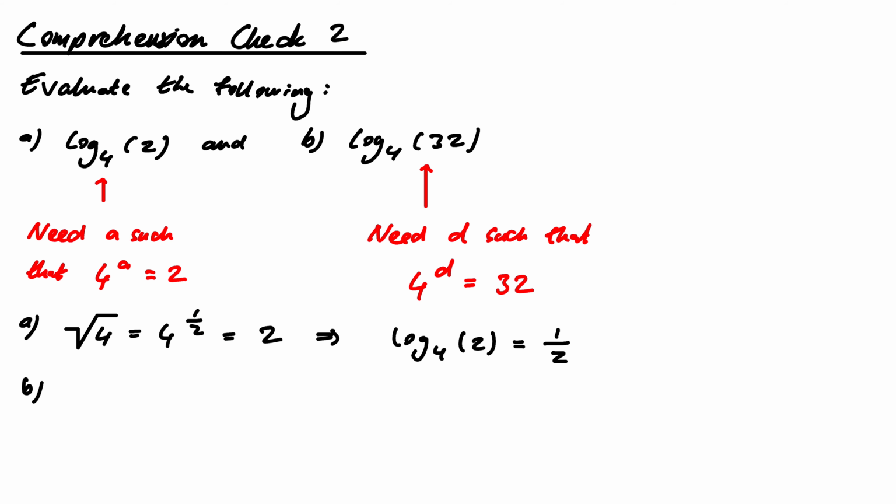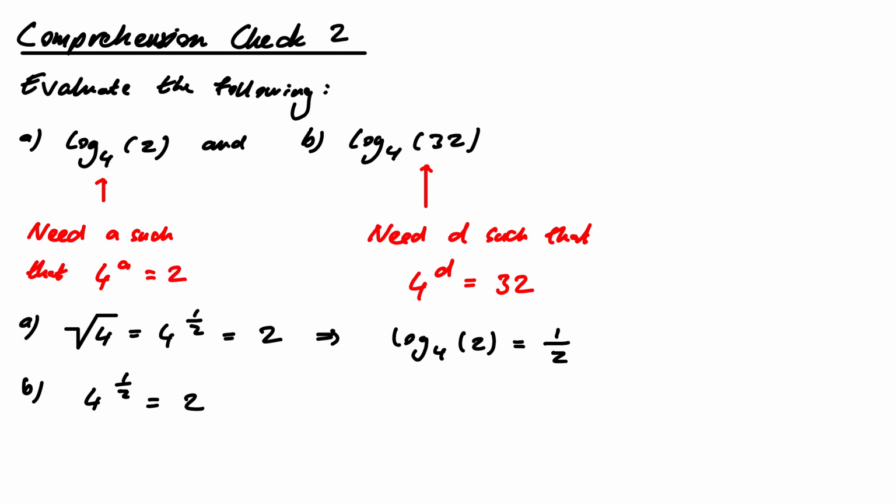So what I'm going to do is something really clever. You can see several ways to do this, but this is a useful way to think about it. I know the following is true, and this is a tricky example: 4 to the power of half is equal to 2.